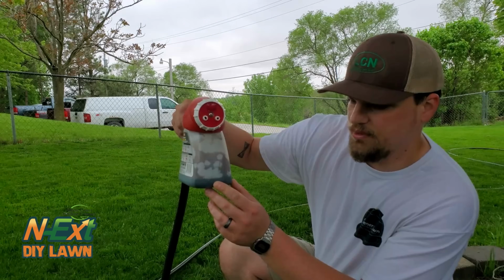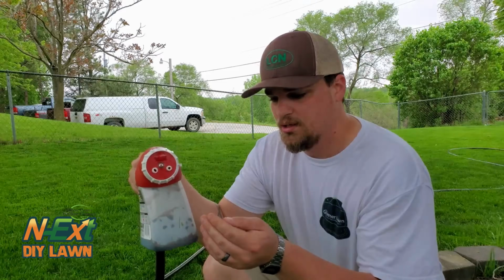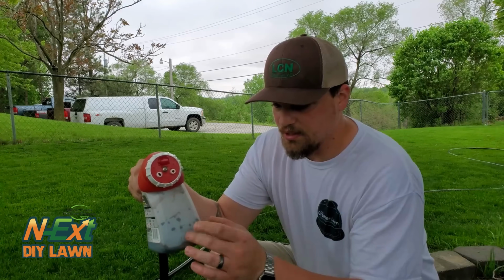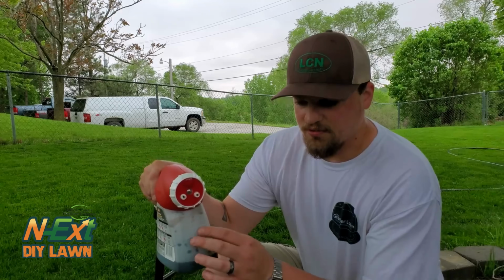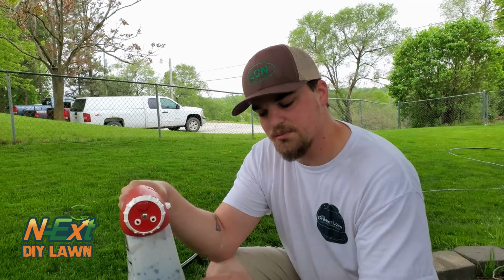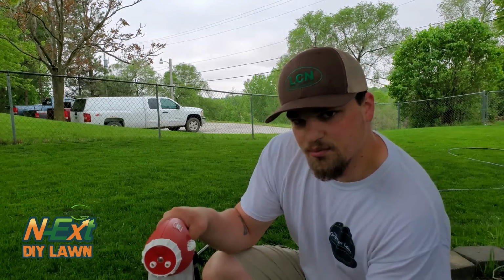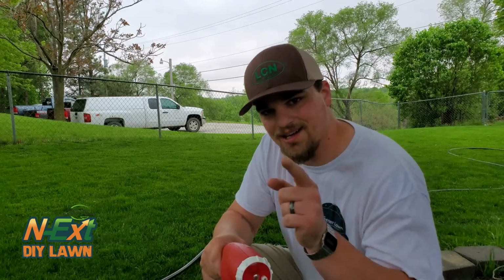about 8 ounces left in here, which is perfect because I always fill it up to the top, 32 ounces. Even if, in this case, I'm only spraying 4,000 square feet, so I only needed to get 24 ounces out. I always fill it up anyway because the straw doesn't always sit at the bottom. Sometimes it curls up, sometimes it just goes wherever it wants. So if you always have product in there, it makes things a lot easier. Anyway, that was the MicroGreene. Now time for the GreeNe EfFect.